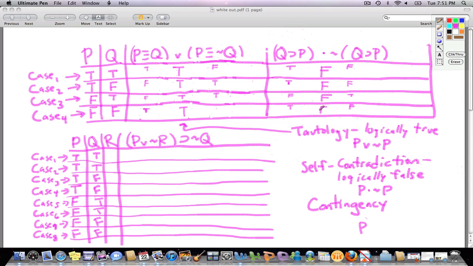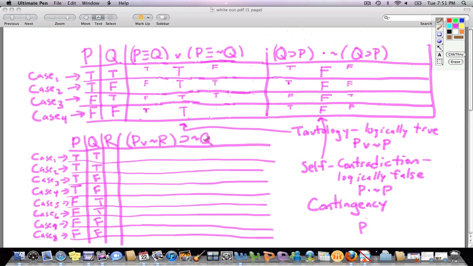The whole expression is false. We can now see that the expression in parentheses, if Q then P, and it's not the case that if Q then P. When you read that, think about what was just said. Yeah, that's a contradiction. It can't be true. It doesn't matter what inputs we put in there. Just the logical structure makes that false. Okay, I have a partial chart here for this claim.